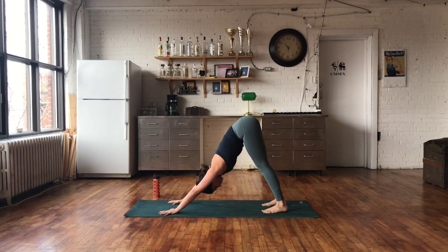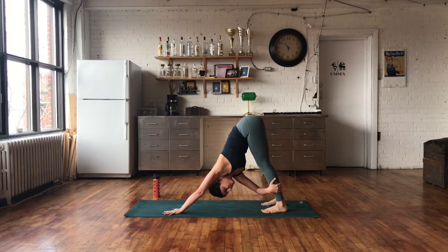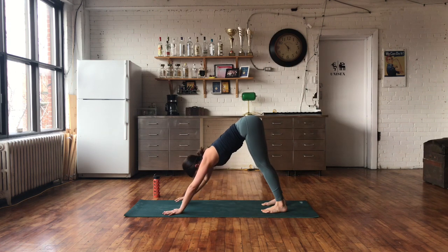And from here, we're going to come for a twist. So we're going to place the right hand onto the left leg. You can bend the legs here a bit just to accommodate yourself in this pose. And then bring your gaze underneath your left arm. The right shoulder is being rotated towards the inside of the mat.